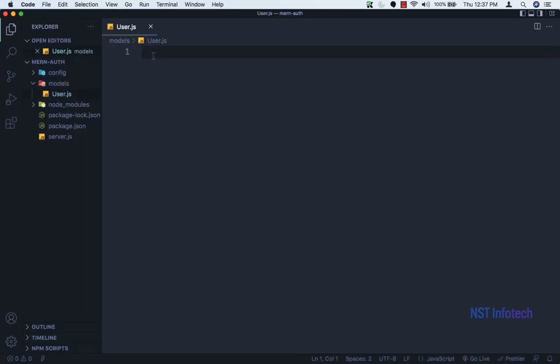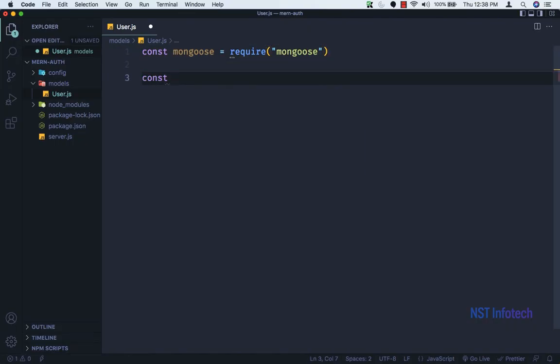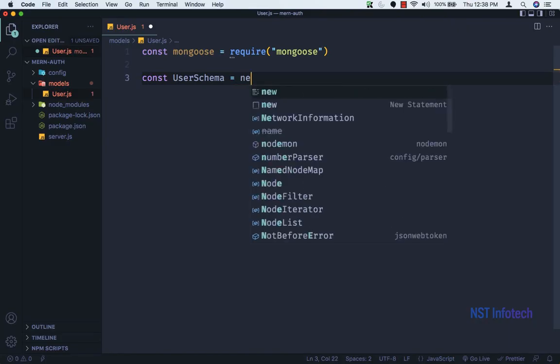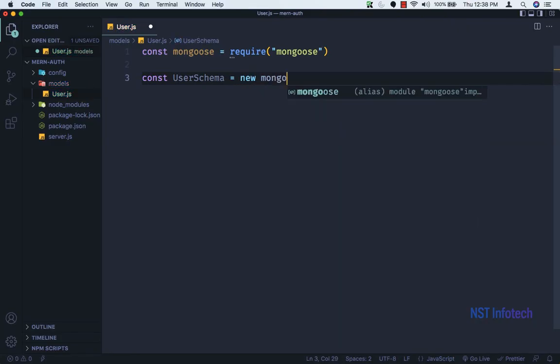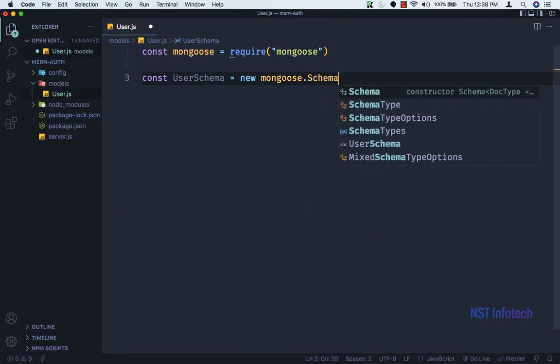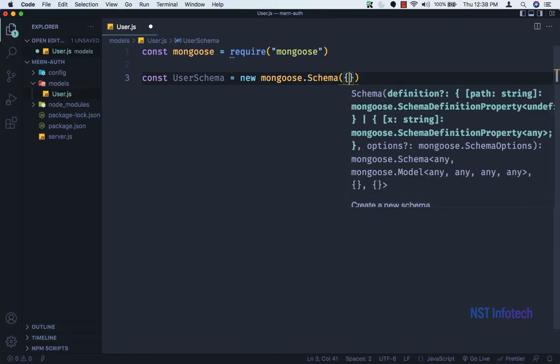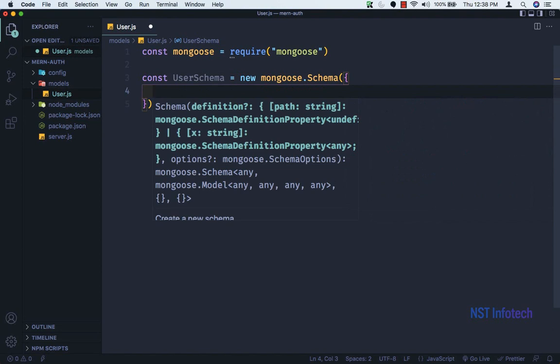Now in User.js, we need to use what's referred to as a schema. This schema simply defines the different fields within the model. So first we need to pull in mongoose. We define a variable const mongoose equal to require mongoose. Now we will create a variable named userSchema and set it to a new instance: new mongoose.Schema(), and inside we will have an object where we can define the fields that we want to store.